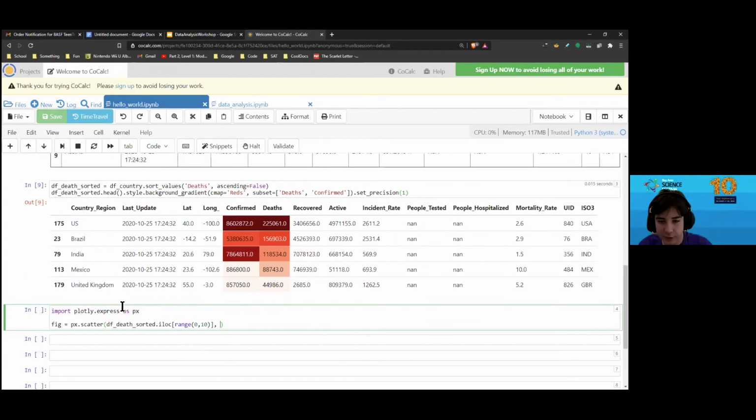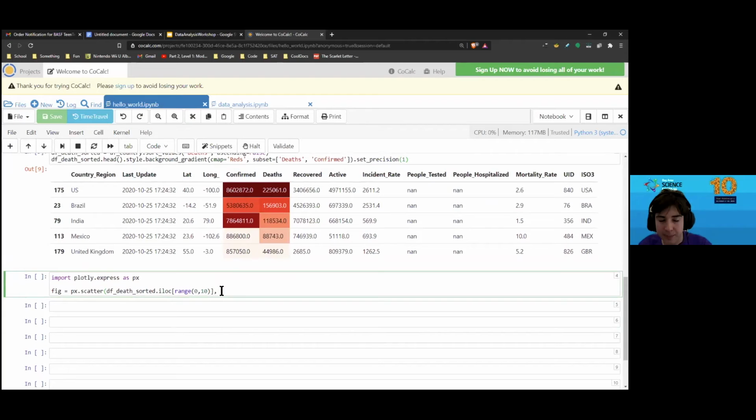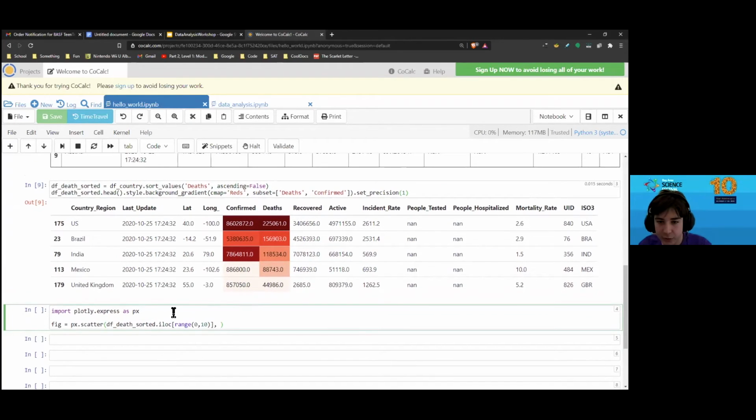For the scatter plot, we need to set an x-axis and a y-axis. So I'm going to do x equals this country region, and then y equals deaths.